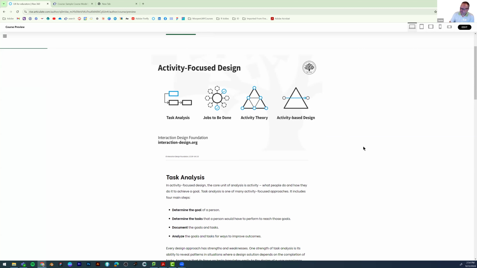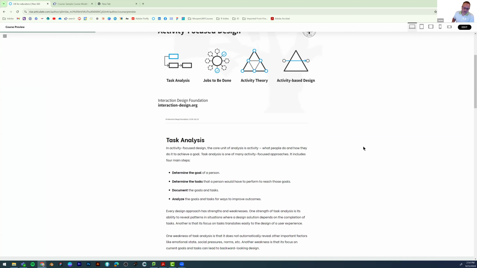So as we go into task analysis, this is just one part of what we would call human-centered design. It's really just one cog in the wheel there. A lot of how the hierarchical analysis would be laid out, you can do the same here.